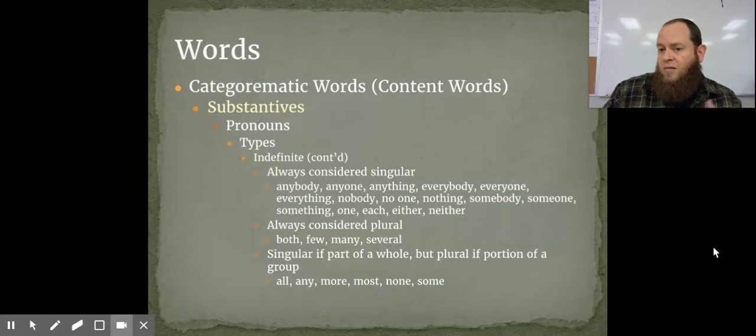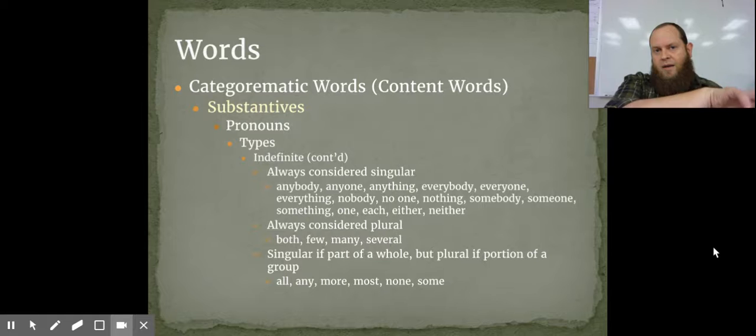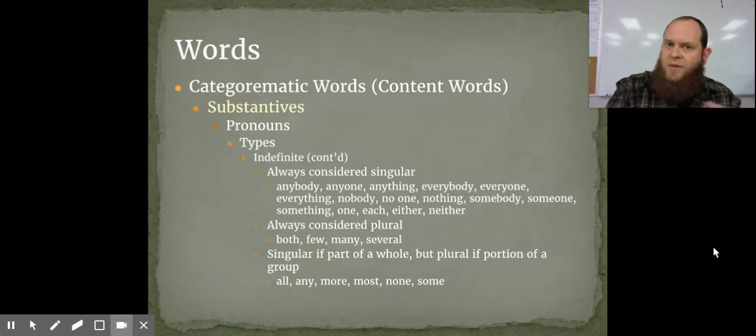So some of my garden, singular. Some of my plants, plural, okay? Now, if I said most of my class, okay, singular. Most of my students, plural. Because again, a class is a singular thing, and I'm just merely taking a chunk out of it. But students, it's a collection of plural, individual things. And then I'm taking a plural number, like some number of those individual things, out. All right.